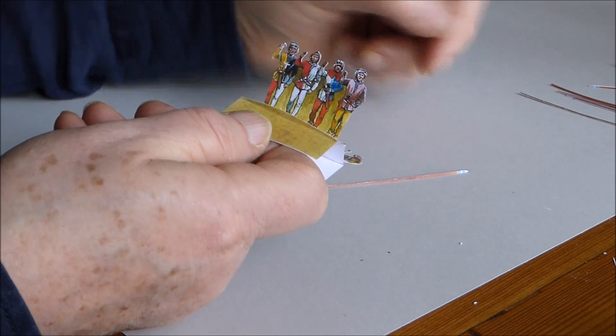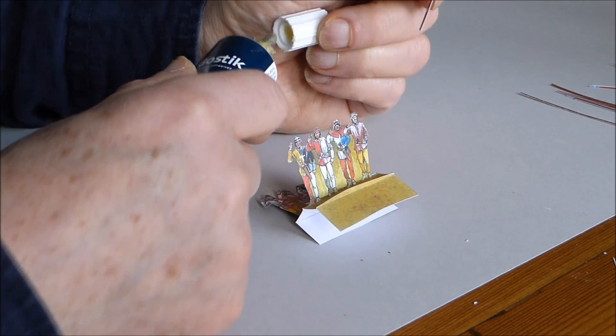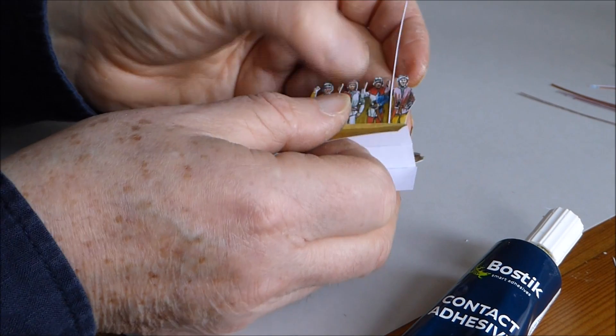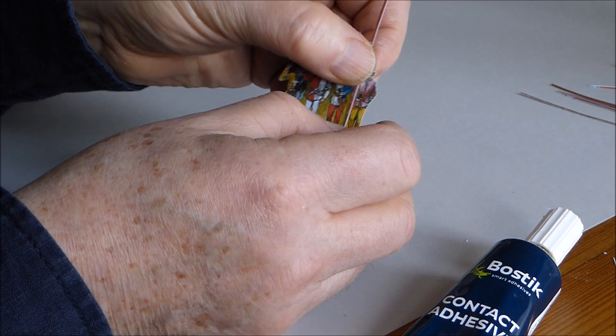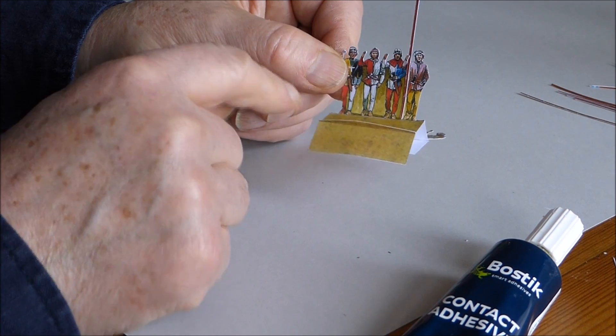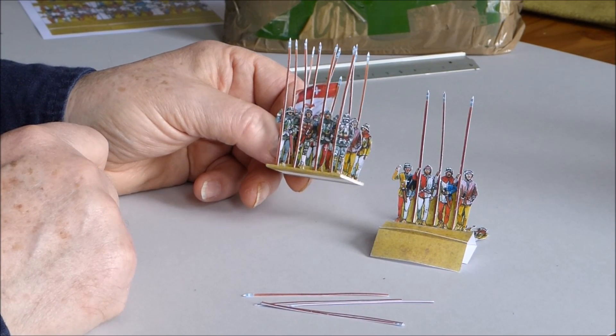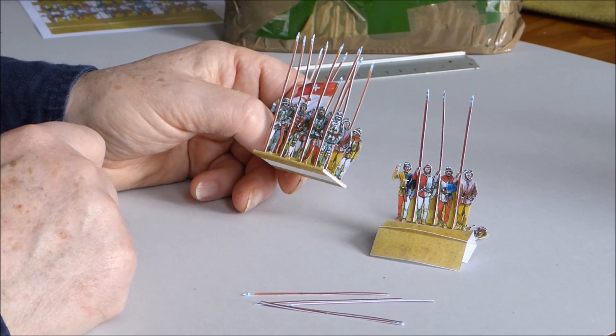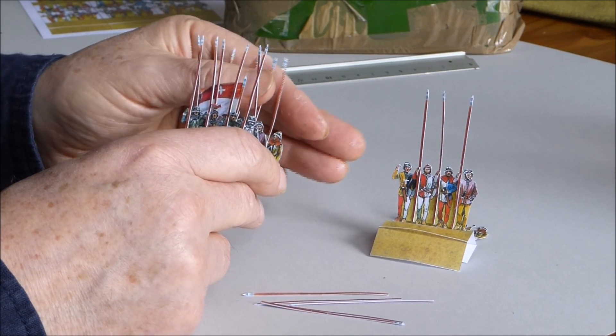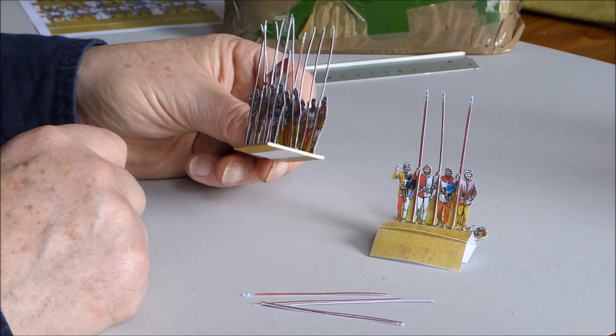So all the pikemen figures have this arms raised position. You bend the hands forward slightly. Then you get the pike and a little line of glue is all you need. That goes inside the hand and along the front of the figure. And that basically is how you fix them into position. You can do it when the stand is finished on its base. I like to do it like this. It's easier to get at. I've shortened one of the pikes to carry a standard there. And you'll find that the pikes really keep their composure remarkably well. They don't tend to go too wobbly. Occasionally after you've left them for a while you might find you need to groom them slightly. But they're remarkable. I've had some that I made more than a year ago and they're still fine. So I think it's a pretty durable way of making pikes.